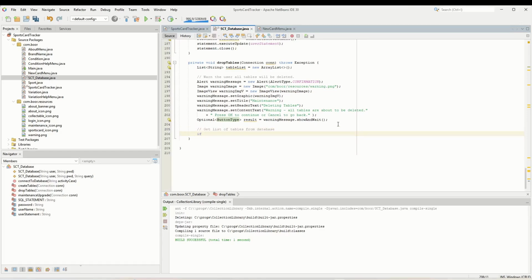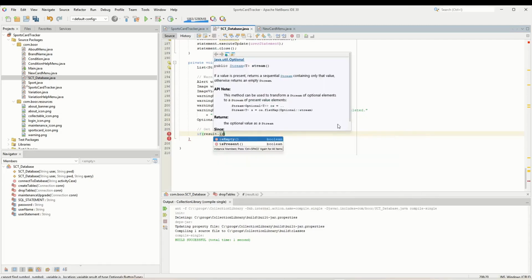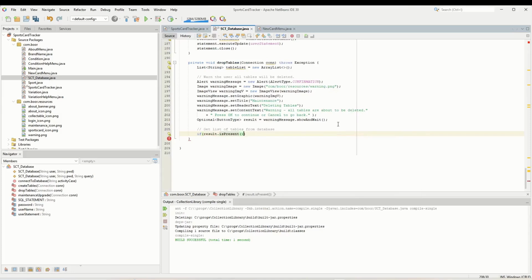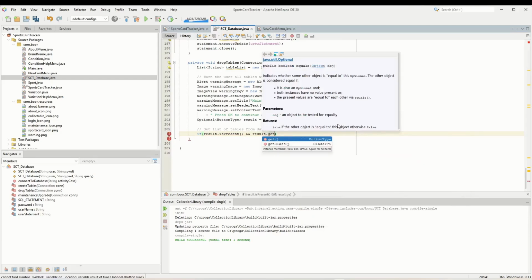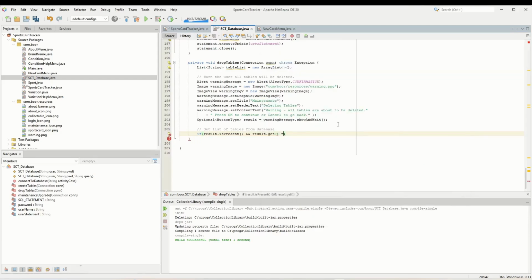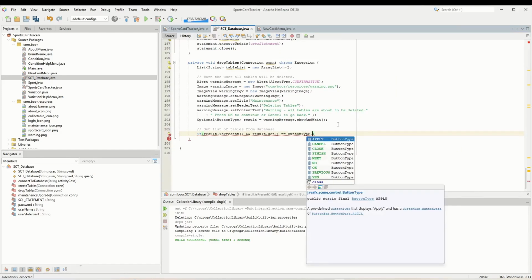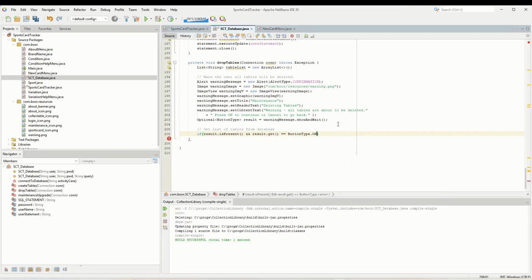So if result is present, which means they pressed a button, and result dot get equals button type dot OK, we want to do the following.